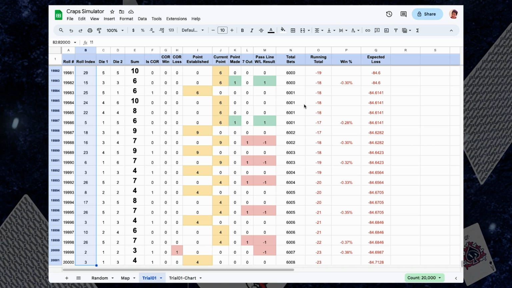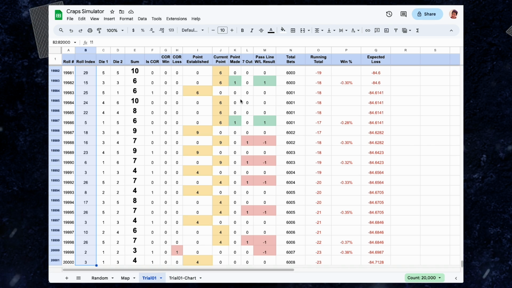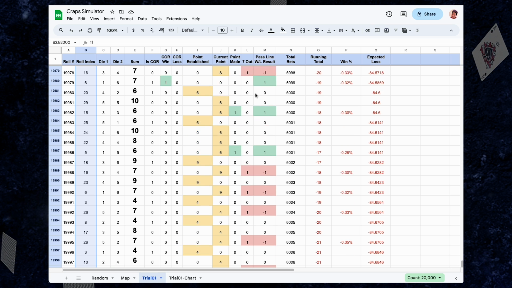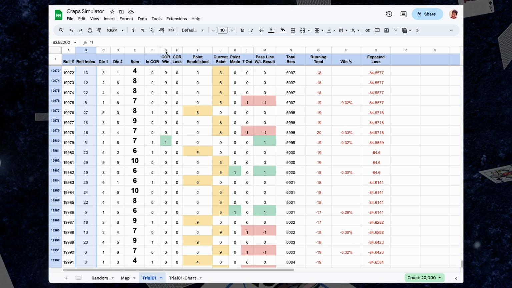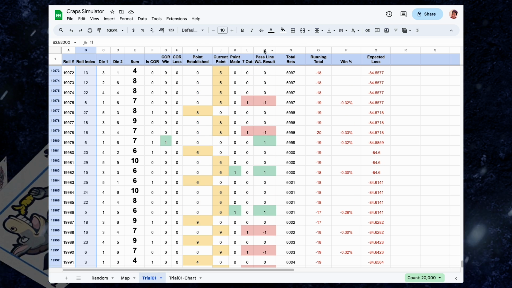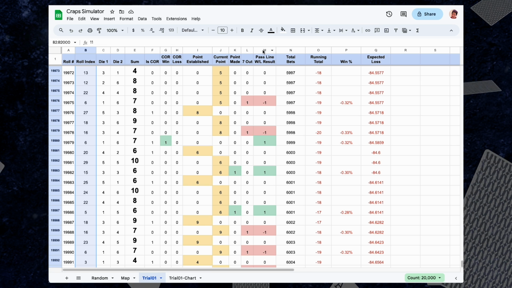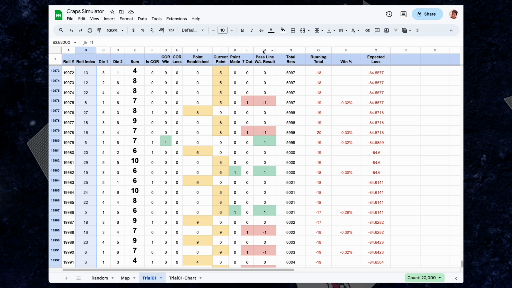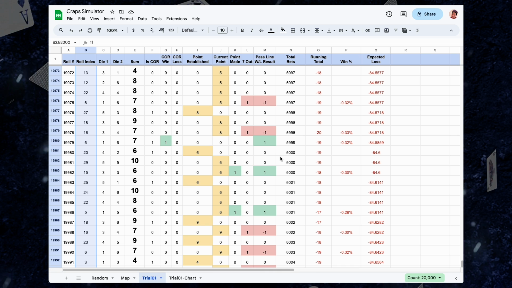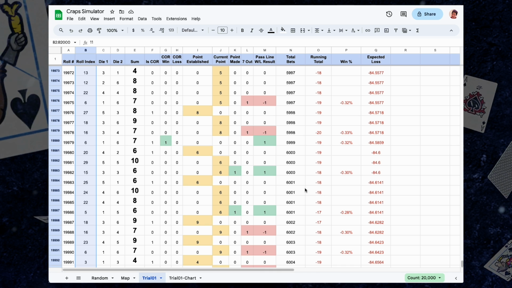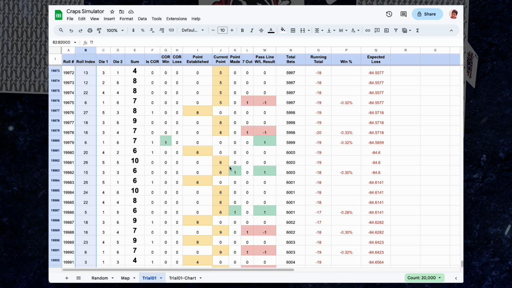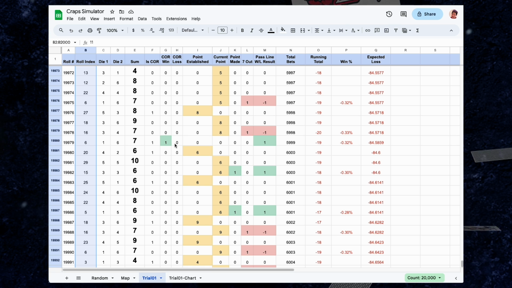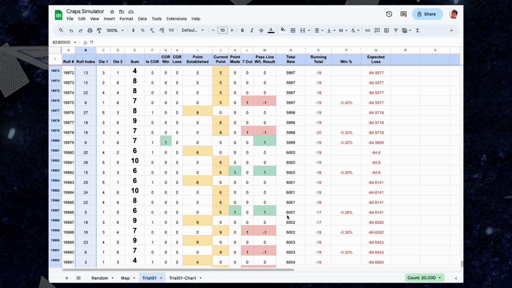So that's pretty much it, guys. This is how you can simulate just the pass line betting. But if you want to simulate other things, you would probably have to add more columns trying to track the things you're trying to bet on. But this is a good starting point for whatever else you might want to simulate and track. I've shown you how to do this now for CRAPS. I've done this for Roulette as well. Hopefully, if you understand what has been going on here, you can modify this to suit your own needs.